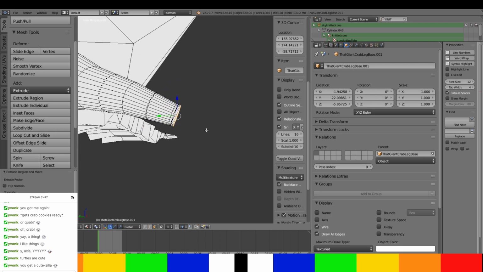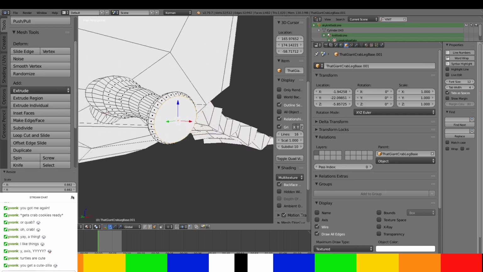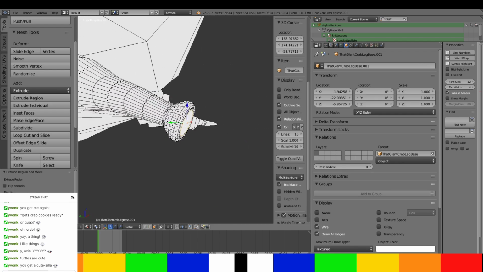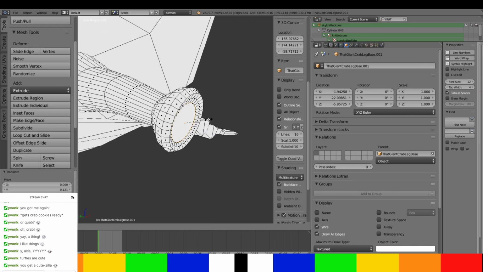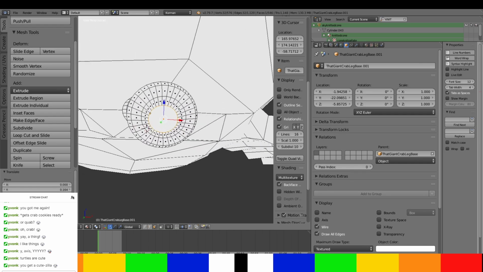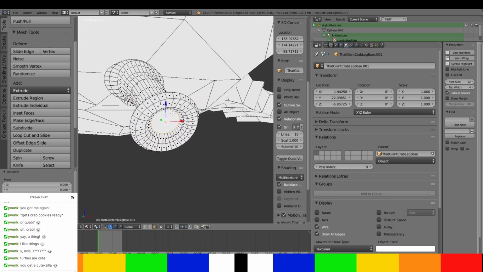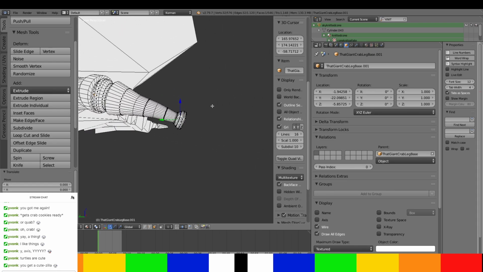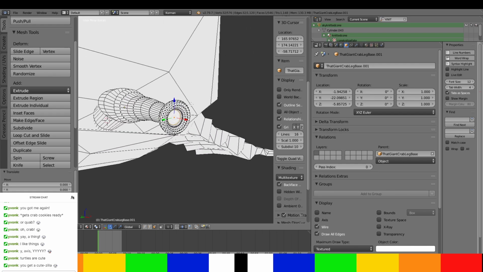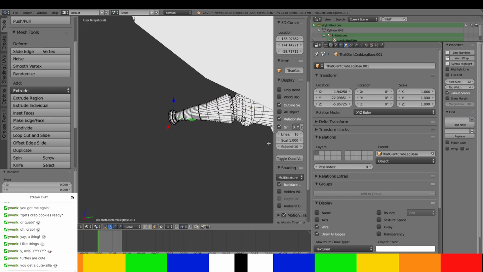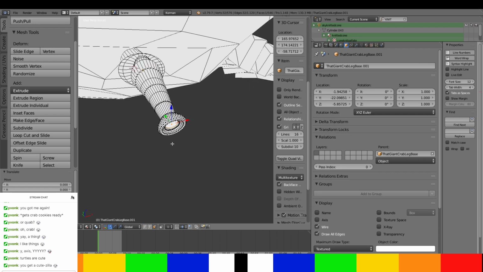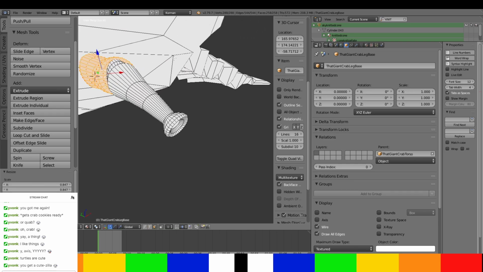Joint again. Yeah. Okay. That'll do. Let's shrink that in just a bit.